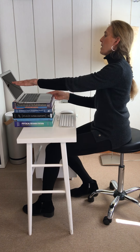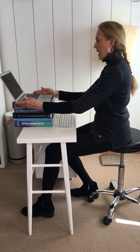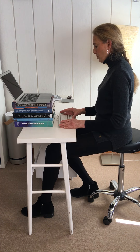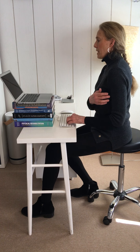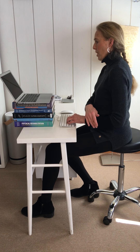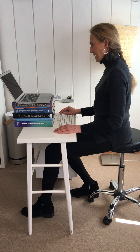I want my monitor to be about two to three feet from my face and about a 20-degree angle down from my eyes to the middle of the monitor. I want my keyboard to be at a comfortable height so I don't have to reach for it and I don't have to drop my wrists on the surface to make them comfortable. To do that I want my elbow hanging straight down from my shoulder at about a 90-degree angle at my elbow, a straight line through my wrist and my fingers hanging down onto the keyboard, and my mouse as close to the keyboard as I can get it.